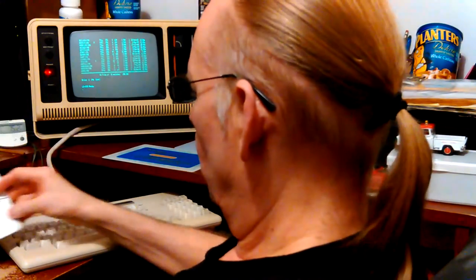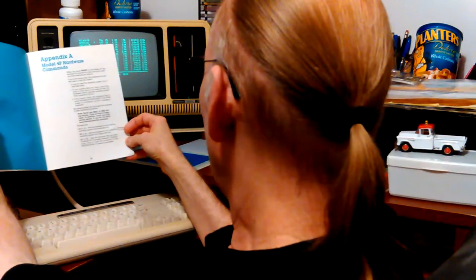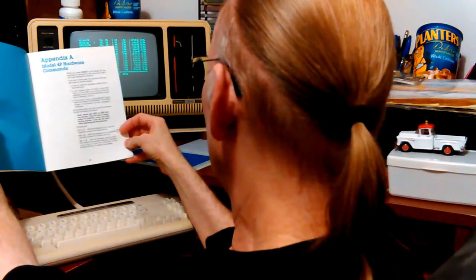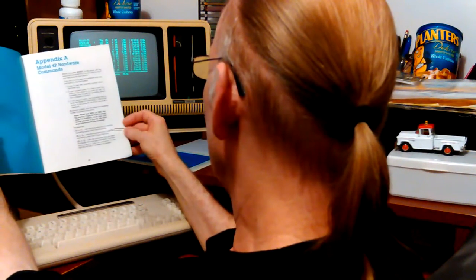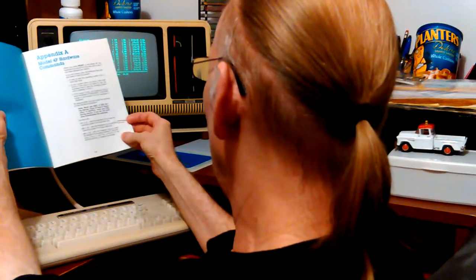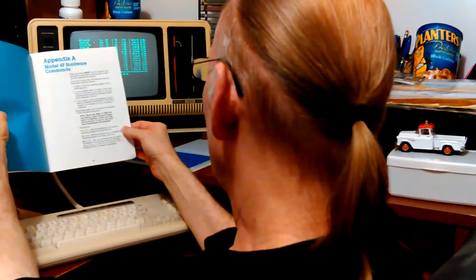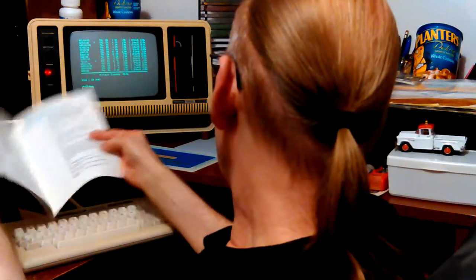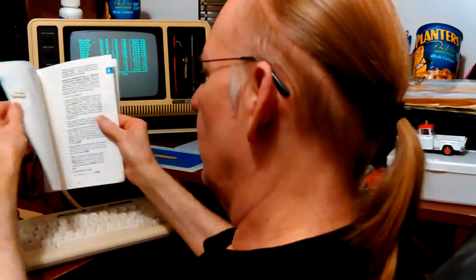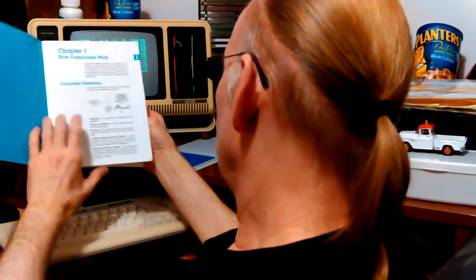Okay, let's see. Tells the hardware that you want the model P to emulate. Oh, okay. Tells the hardware to try and load operating system from hard disk only. Tells the hardware to load operating system from a floppy disk only. Oh, okay. That's not, that's just got switches and reboot switches. That's not what I was thinking of when I read it before. It's really easy. I remember reading it in that startup, the first couple of pages of this book. But I did that last time just to see what was on there.